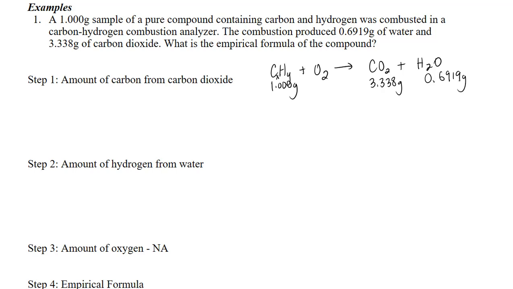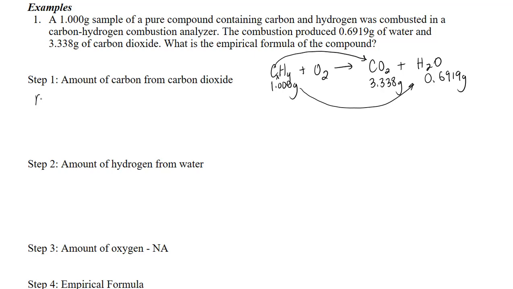from the question. Now, the key idea here is that we really want to know about this compound on the left-hand side. We want to know how many moles of carbon are in there and how many moles of hydrogen are in there so that we can determine the empirical formula or the simplest ratio. The information that we have is about the carbon dioxide and the water, and so the idea here is that all the carbon from here has landed in the CO2. So I can use the carbon dioxide to help me to determine the amount of carbon, and all of the hydrogen from here has ended up in the water. So that's the information I'm going to use.